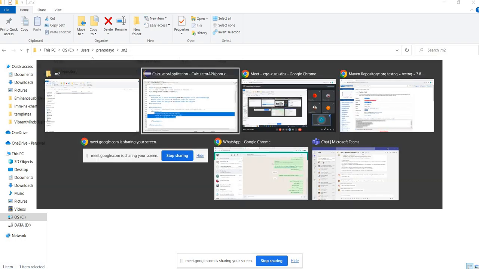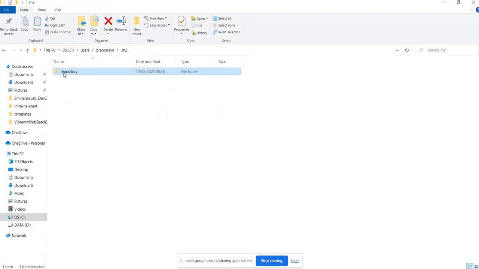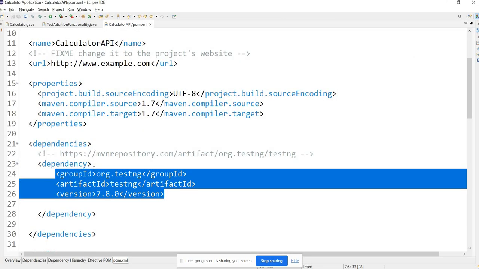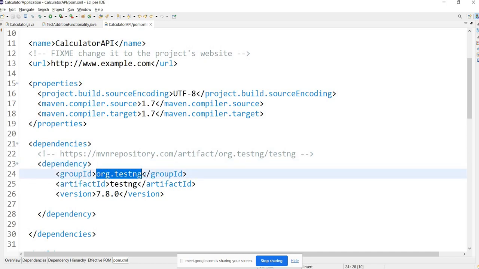So as soon as any dependency is added to the project, what happens first? Maven checks if the dependency is already available in the local repository or not. So how does it check? Let's see. This is our local repository. Maven first reads the group ID of the dependency, which is org.testng.